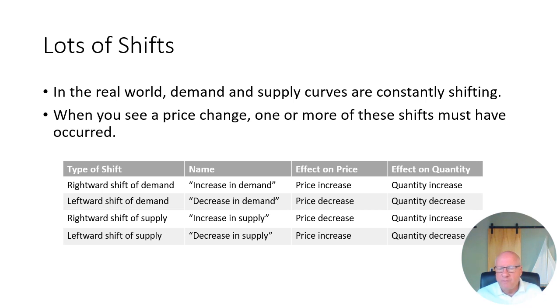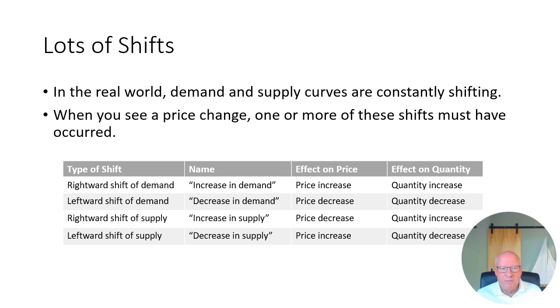But what if you had a leftward shift of demand? A leftward shift is a decrease in demand. And that could take place because of what? Let's say there is a decline in income. We'll just continue with the same example. There's a decline in income, and because of it, far fewer students are trying to hire a tutor. How does that affect the price? Well, obviously at that point, there are going to be more tutors than there are students. So what does that do to the price? It decreases the price. And of course, at the lower price, how many people still want to be tutors? Well, some of them decide, I'm getting out of this business, I'm going to go do something else. And therefore, we would have a decrease in the quantity.